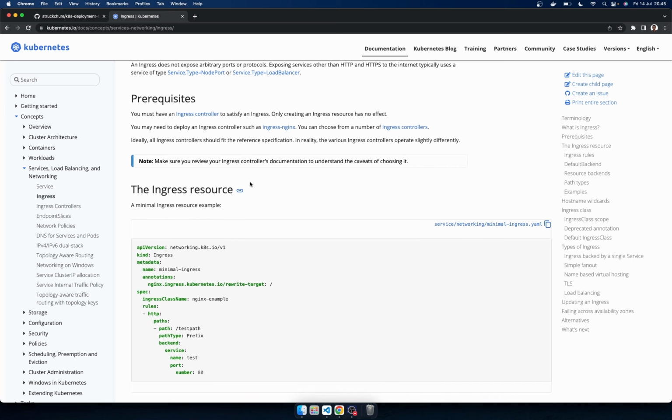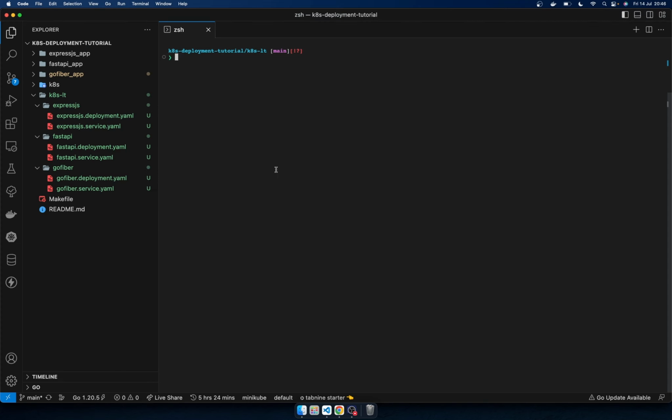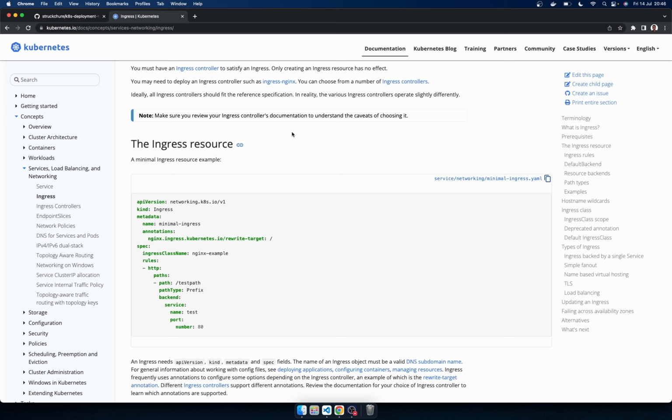I think in this case, if you want to use ingress, ingress is available as an add-on in Minikube. So you might want to run this command. Maybe by default it's available for you, but just run this command regardless. So minikube addons enable ingress. So I think mine is enabled. Yeah, mine is enabled already. It might take a while actually for this to be enabled, but mine is enabled already. Okay. So let's go here.